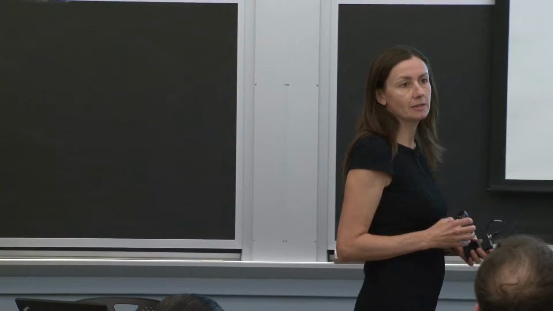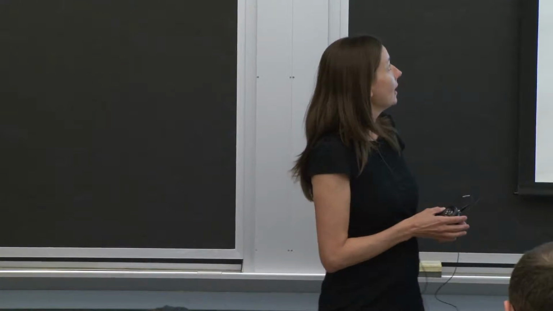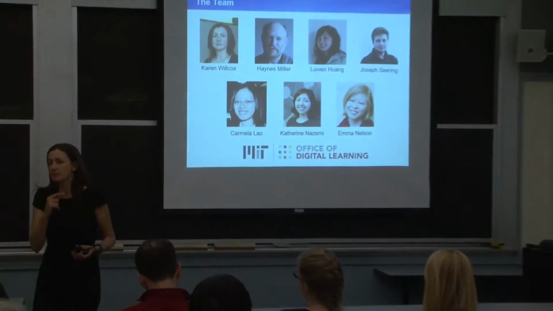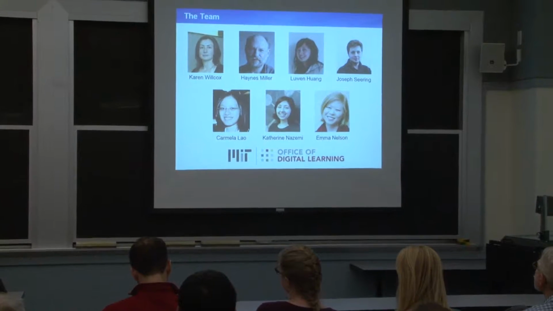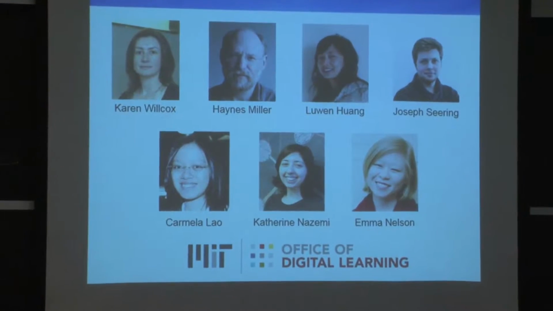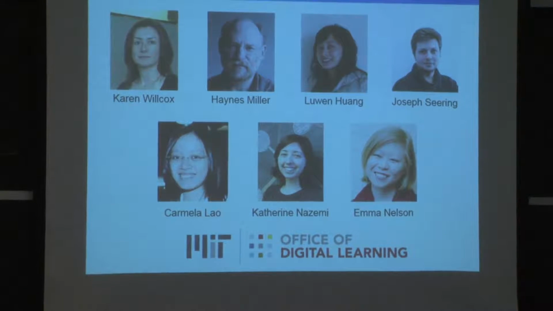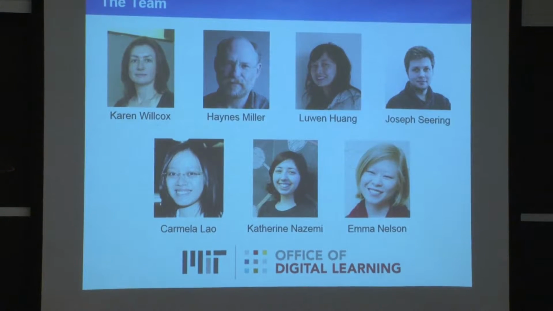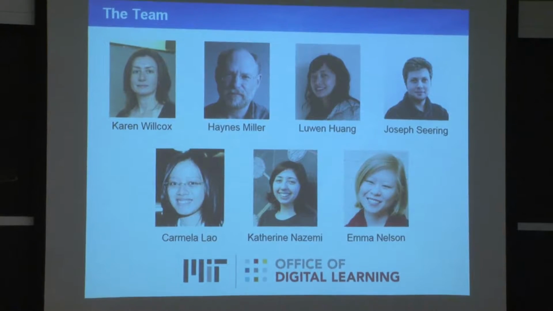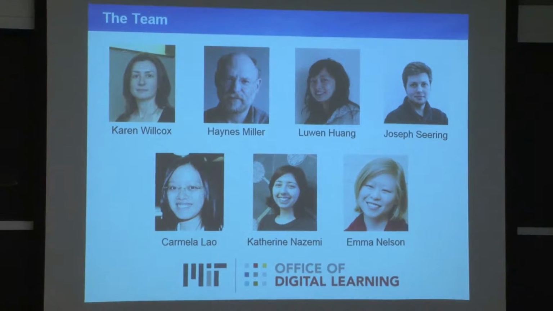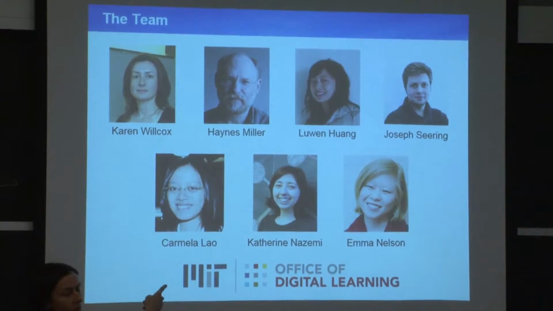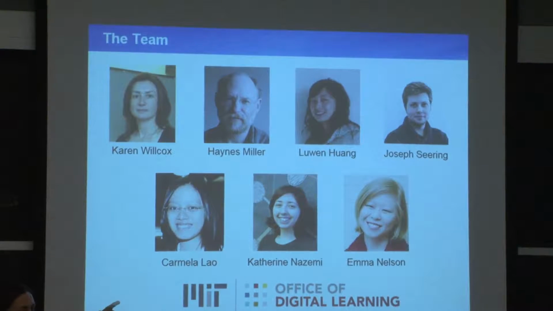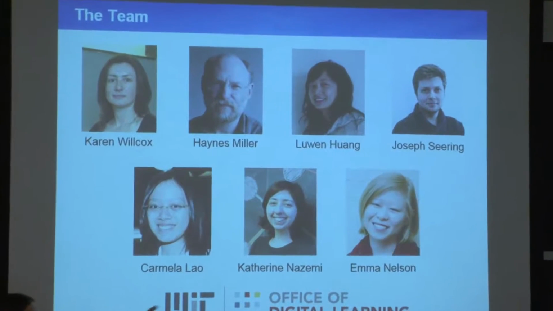But before I get started, I want to acknowledge some of the people who have contributed to this work. So myself and Haynes Miller, who unfortunately couldn't be here today. Haynes, professor in the Department of Math here at MIT, has been a collaborator, particularly on the crosslinks work. Luann is sitting here and trying to hide. She's the whiz that creates a lot of the technology and the visualizations that you're going to see today. Joseph, who's already been introduced. We have a team of fantastic UROPs who have been working on crosslinks, which you'll see later in the talk. And Emma is here. Emma's sitting there next to Luann. Catherine's a sophomore. She's a double major in political science and physics. Kamala is a senior. She's just a single major in math. And then Emma is graduating in mechanical engineering and staying for grad school in architecture. Is that right? Yes, in architecture.